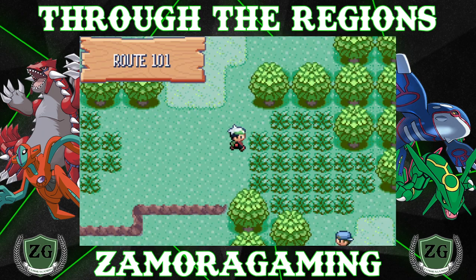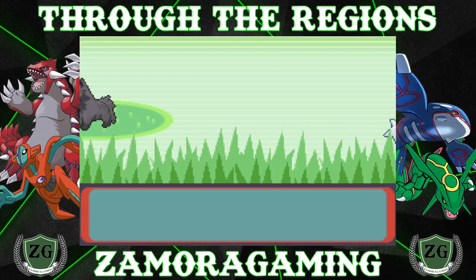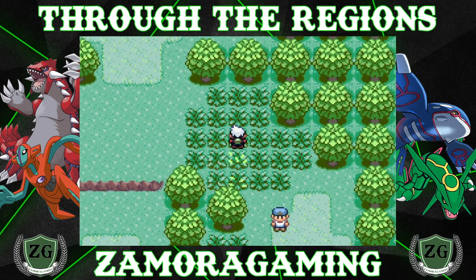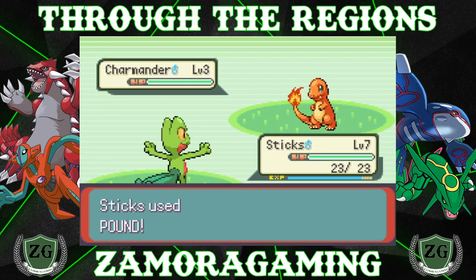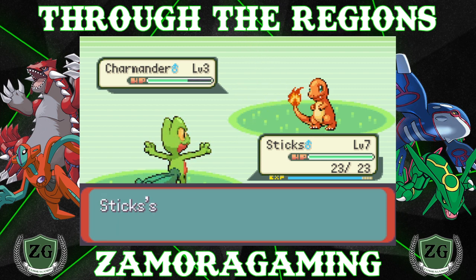Oh, I wasn't even pushing speed up at that point, but okay. Give me that Charmander. Come on. There we go. Here we go. Don't mess up, please. All right, so we got a pound again. Looks like we go for one more.